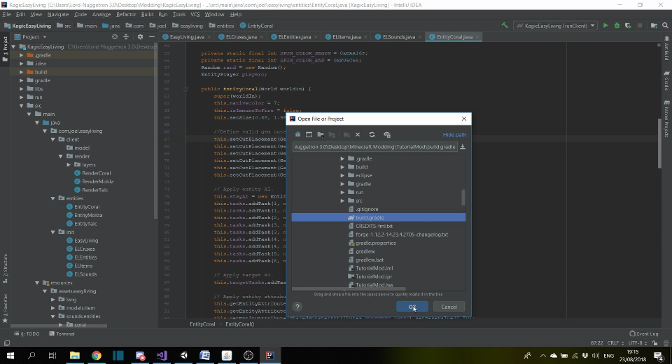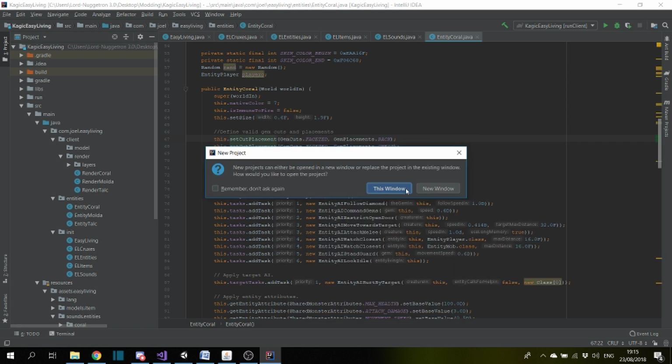Now make sure that your gradle.jvm, for Java Virtual Machine, is set to the right version of the JDK that you downloaded. If it isn't, just navigate to it, like profile things Java, and then the right one, and click OK. It should be by itself. Now just click OK, and now you have a workspace basically, but we're not done just yet.